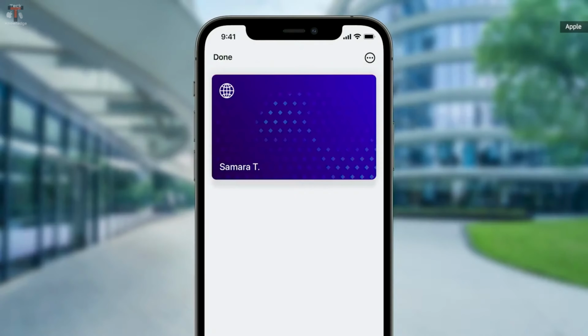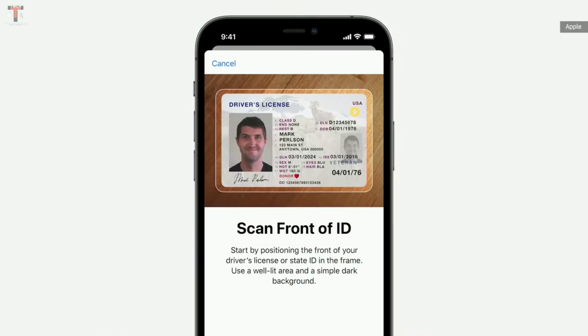And where you travel with hotel keys, you'll automatically receive your key when your room is ready. Hyatt Hotels will start rolling this out to over 1,000 properties worldwide. This fall, you'll just scan your driver's license or state ID in participating U.S. states. It's that easy. Your ID information is now in Wallet, encrypted and safely stored in the Secure Element, the same hardware technology that makes Apple Pay private and secure. And the TSA is working to enable airport security checkpoints as the first place you can use your digital ID.